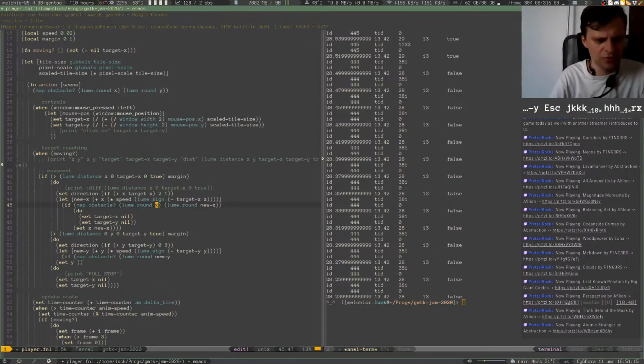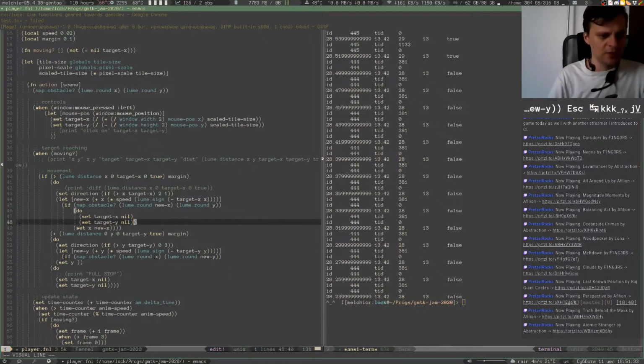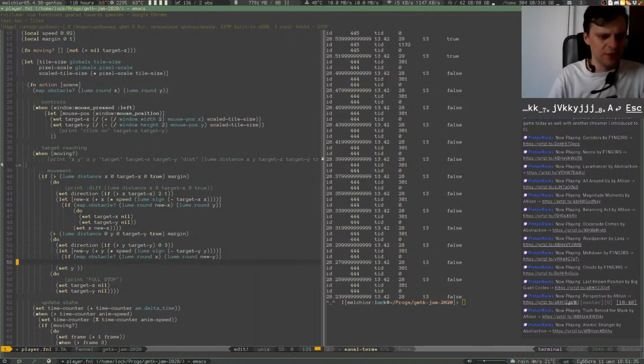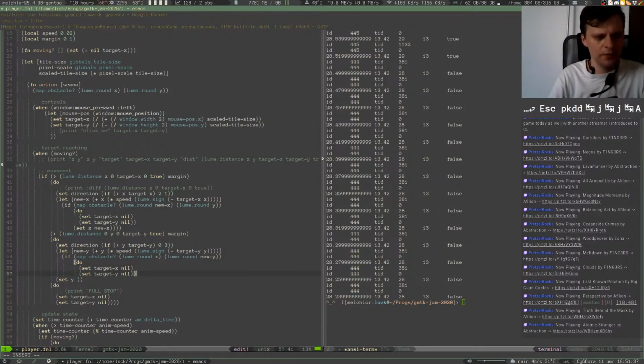I should change those because I have X and Y, not Y and X. So X round Y. Okay, so if that is an obstacle, we again do a full stop, and in the other case we just move.